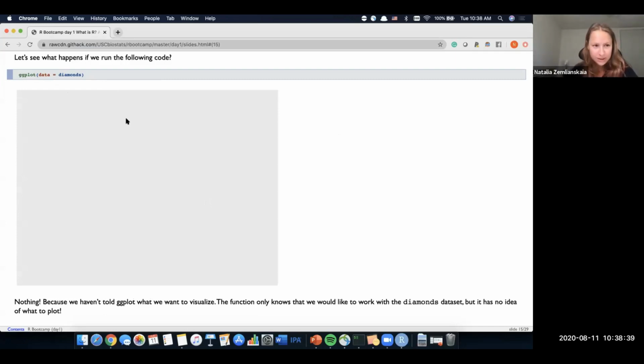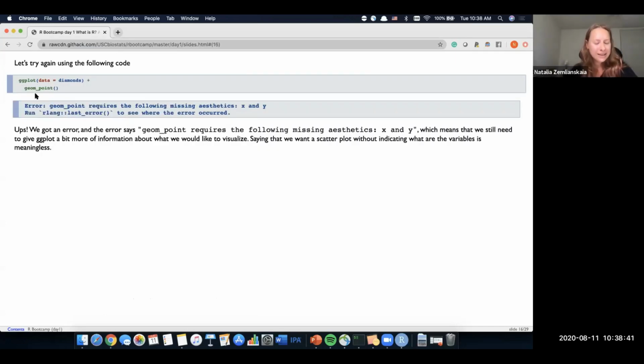So next, for example, we specify the exact plot we want to display. geom_point means that we want to display a scatter plot. However, again, for the scatter plot, we have to specify the two continuous variables we want to plot against each other. So we have to specify y and x. Otherwise, we'll get an error message. And also, it is important to look at the error message. Most of the time, it can really help you to troubleshoot your code before Googling.